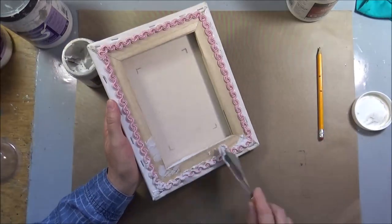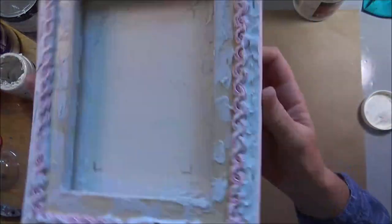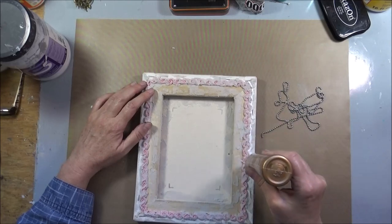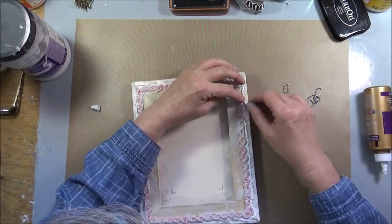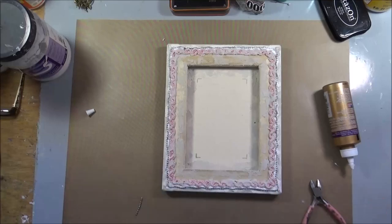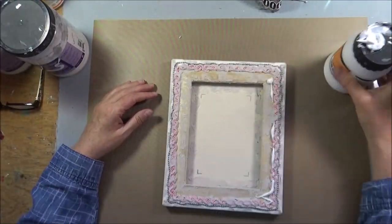And as soon as that is done, I can go on, and in an afterthought I actually add one of those ball chains all around it one more time. Now I could have easily embedded this in my texture paste, but as I said, I didn't think about it at the time, and that's okay. So instead I attach it with my tacky glue. Of course that needs to dry again, but then I can cover everything with white gesso.